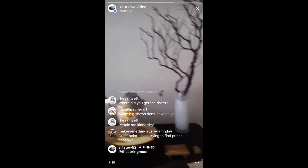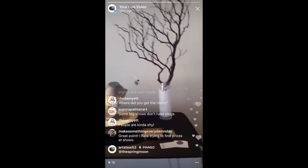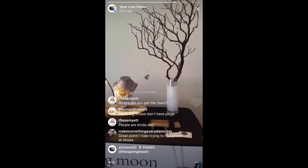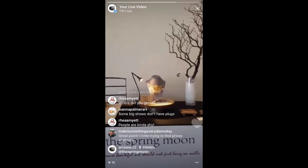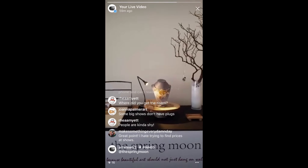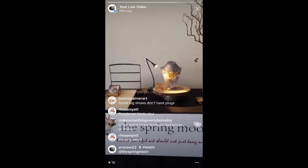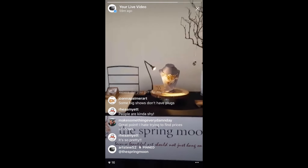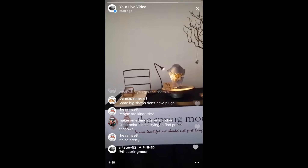The last thing I want to talk about is having lots of vertical height. I picked up these wedding centerpieces from Kijiji — somebody was selling them for ten dollars each — and they add a lot of height and texture to my table. Having this variety in height makes the booth more interesting visually and raises the entire booth closer to eye level. As someone in the chat noted: if your neighbors have vertical height and you don't, you will disappear.